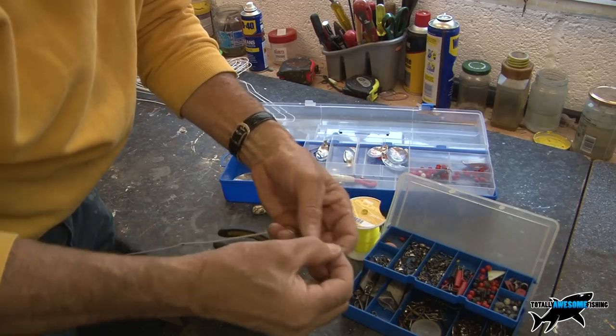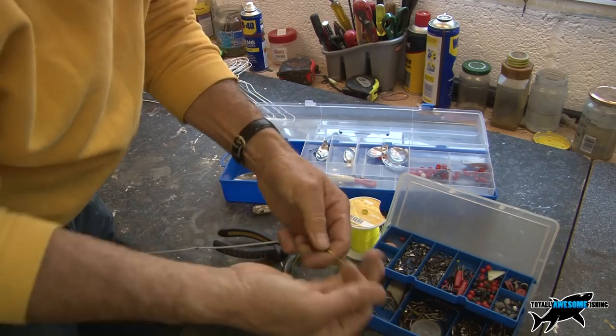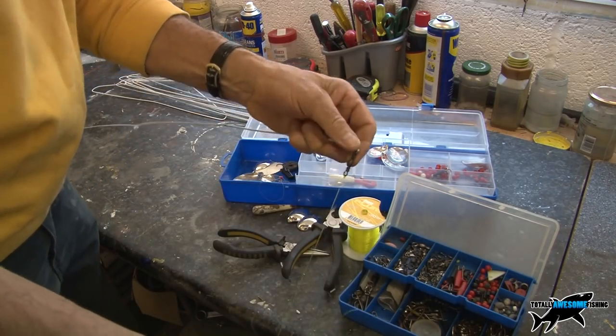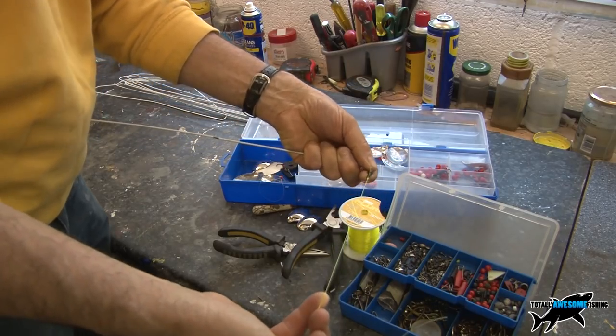Just missed the loop there. You seem to be doing better and catching more fish with a short trace. No idea why, but it doesn't tangle so much. I've got that one loop there. Duplicate it to the other side. And then I'm just going to show you what else I put on. A spoon and a hook.